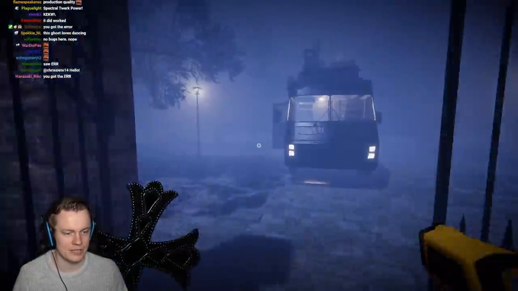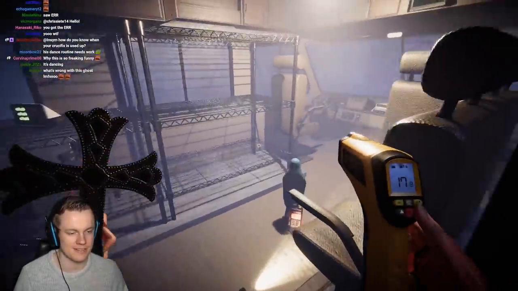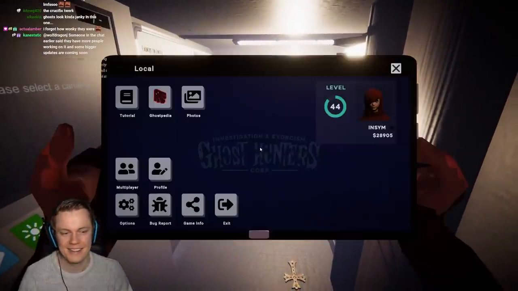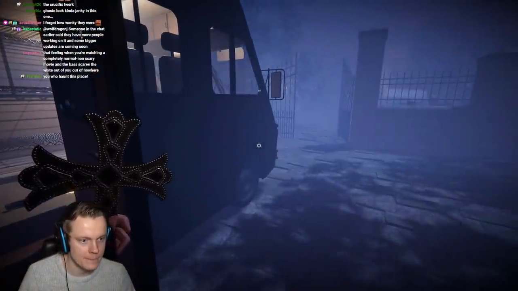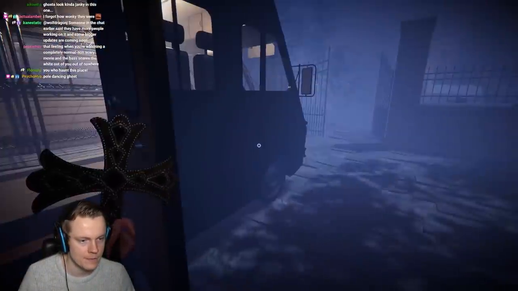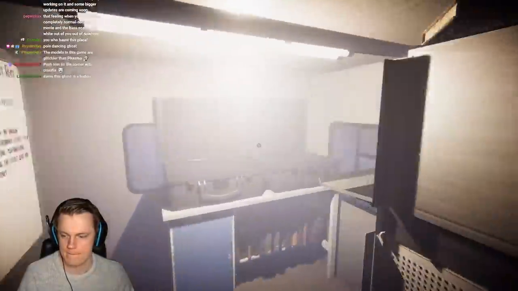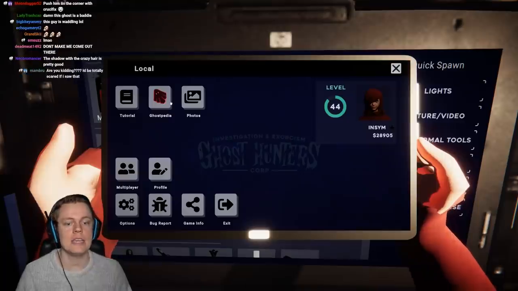The glitchy movement of the ghost... The ghost models in this game are not very scary. They're very janky. Shut up! That's right. Fear me. We did all of the objectives, by the way. Look at us go. We have EMF 5.